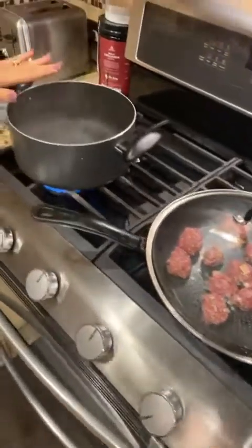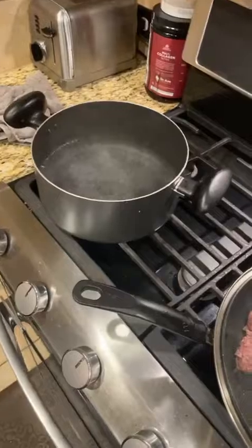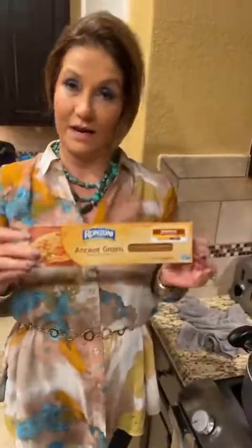We've started our water here, and I've brought just a little bit of water to boil. Now, my husband is a pasta guy, so he loves pasta. I am not gonna eat this pasta because I'm trying to low carb it. I'm just gonna have the meatballs with the vegetables. So we are gonna drop.